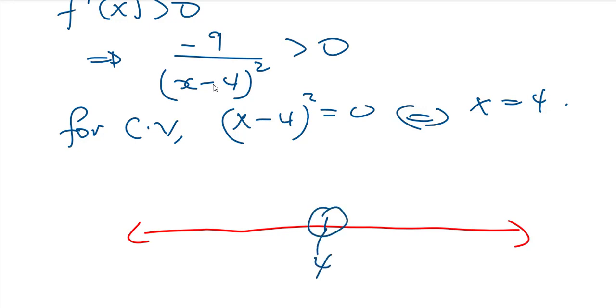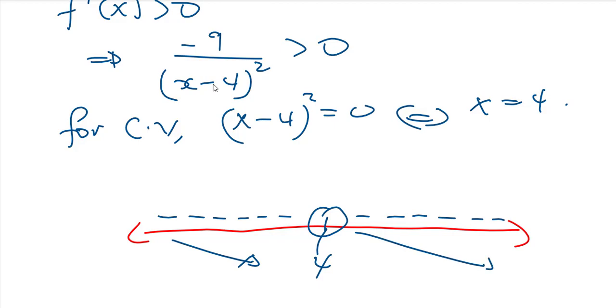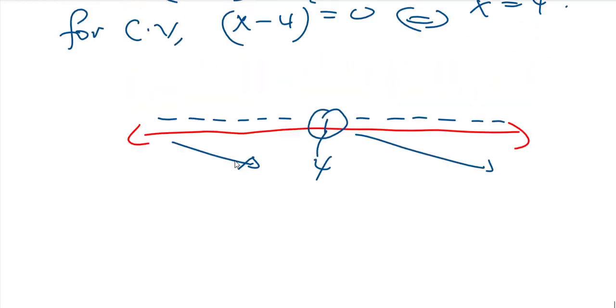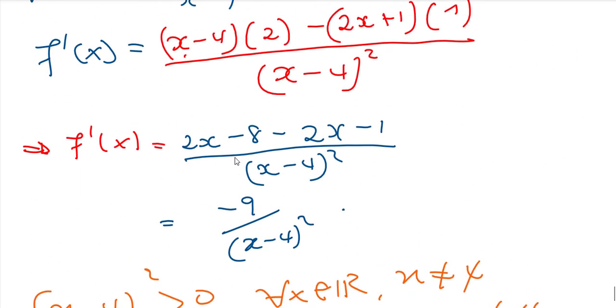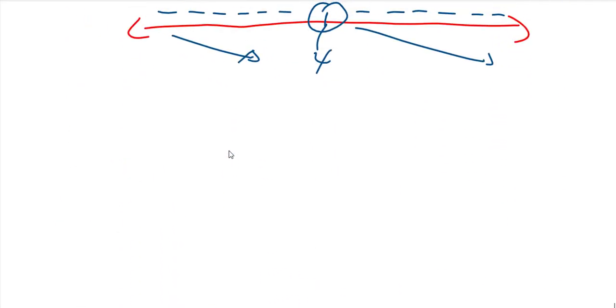Now you see that if you look below 4, take any value, negative 5, even 0, you plug in here, you are always going to have negative because of this. So this region is negative, likewise this region is negative. So as we earlier said, it's a decreasing function, so it will decrease from negative infinity to 4 and will decrease from 4 to positive infinity. Now with this information, we can already plot our curve. Now let's plot the graph.